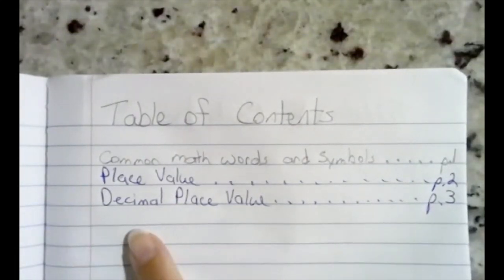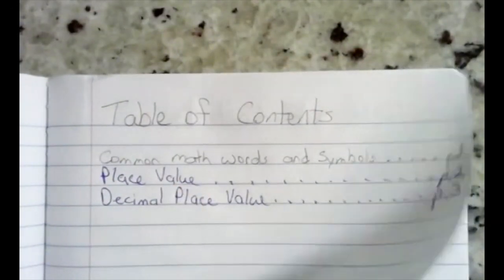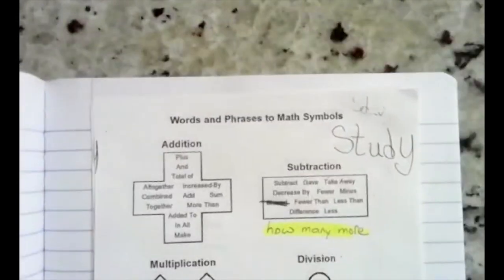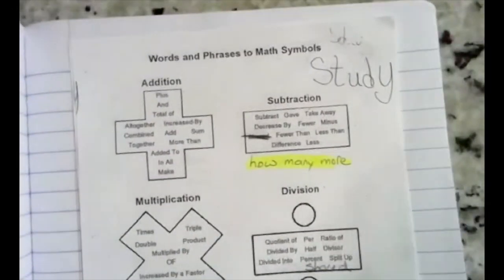So now that we have page 2 and 3 in our table of contents, we're going to turn. This is page 1 that we did the last video. We're going to go to the back of page 1. And on the back of page 1, we're going to put page 2, wherever your number in your page is. Miss Bridges likes it at the bottom, but you can put it wherever you like. So there's my page number at the bottom, page 2.